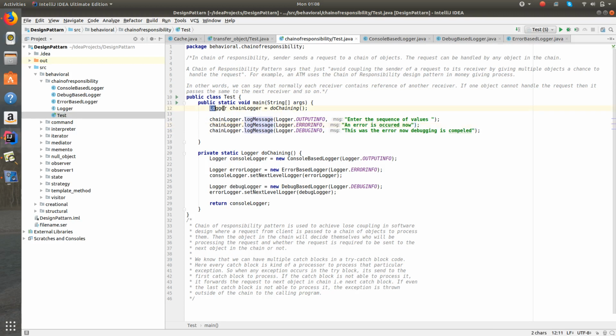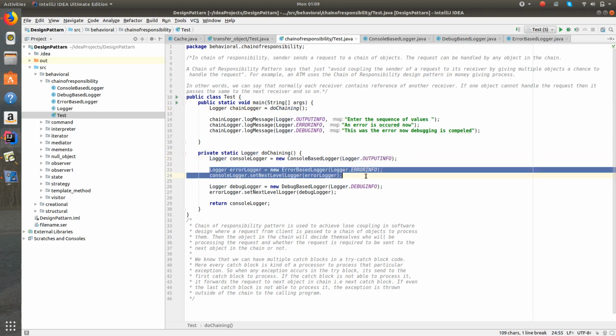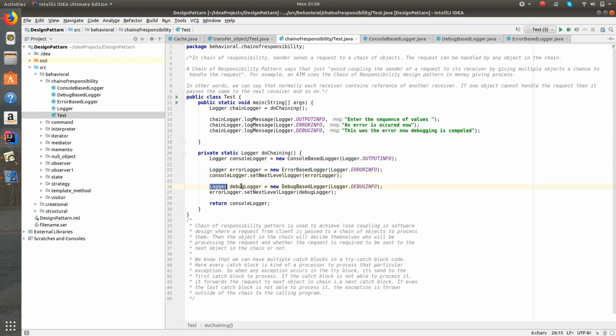So let's see, I created one object that is a logger. The logger class is responsible for logging your output. In the logger class we are going to put the output information, the error message, and the debug message. Finally it will return us a logger console, so it's a type of logger.